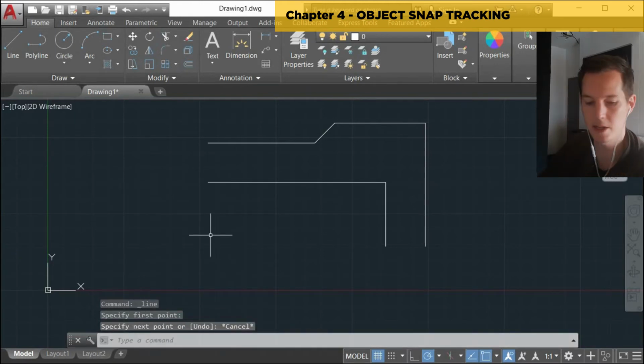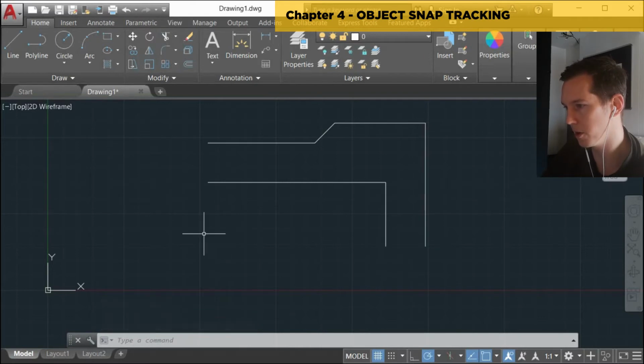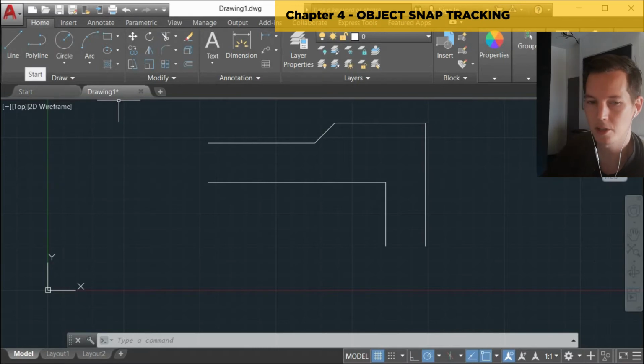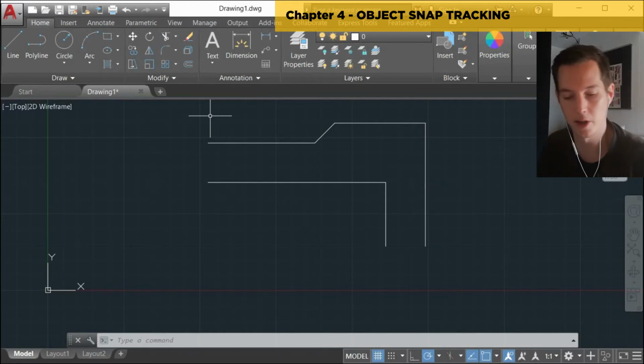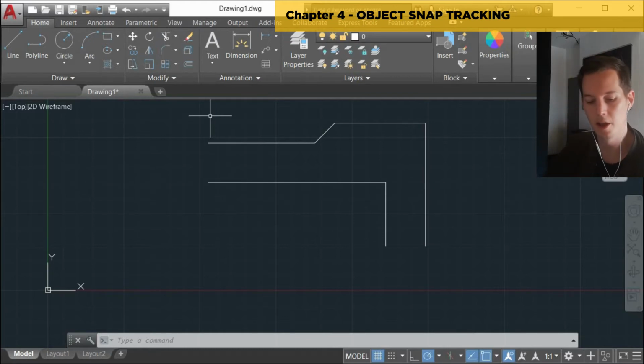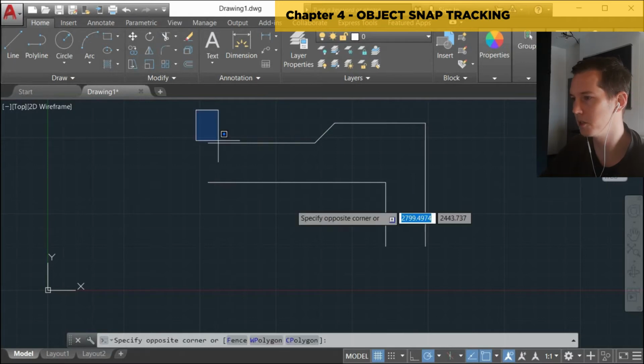And so that was just a basic example of how to get reference lines off two objects like that that are perpendicular to one another. But you'll find that as you start drawing more and more complicated things, you're going to use this all the time. And so that's why it's got a whole page devoted to it in the notes, because it's really important that you understand those basics now. Make your life much easier.